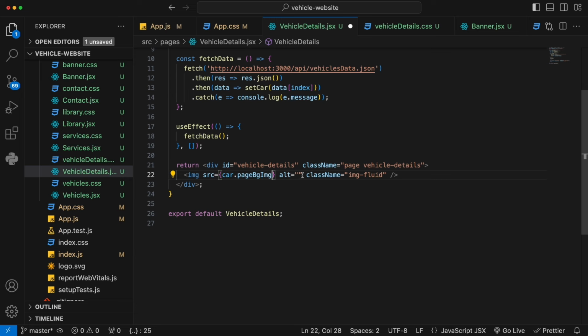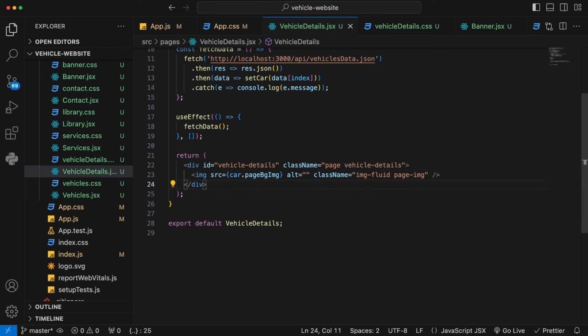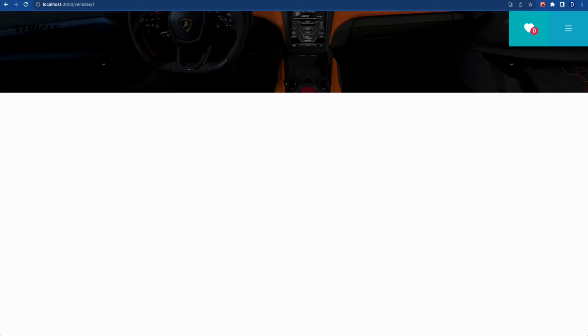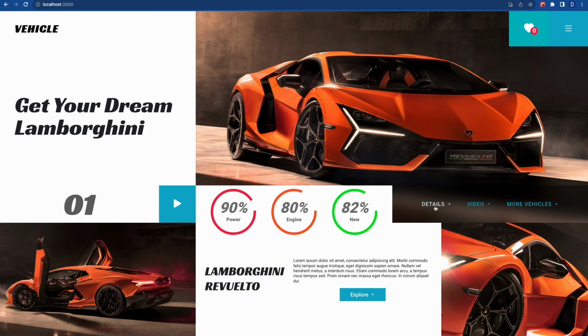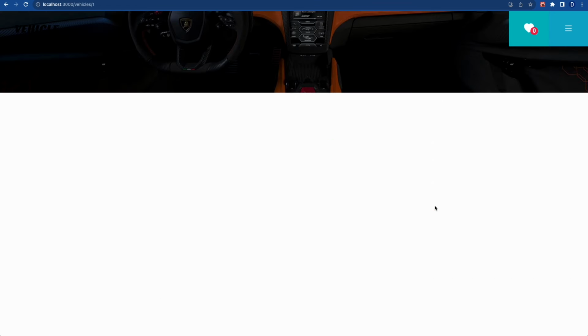And also, we're going to have this new class name based on the class name we have here, page image, because we need to make sure it has a certain height. And that'll be page-image. So once you have that, this banner image should be there. Let's go ahead and have a look at the browser. We're going to the browser, and you can see it's there already. I'll go from the front page, the banner page, and then once I click on the detail, it should go to that page. Detail, that page. As you can see, the banner image is there.